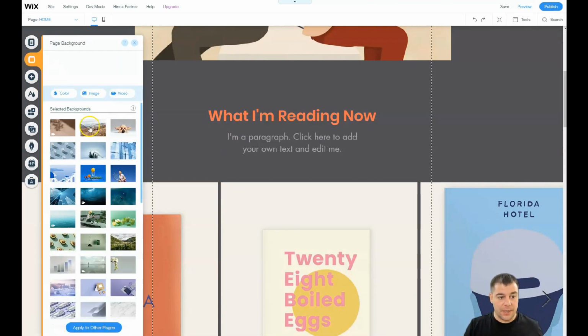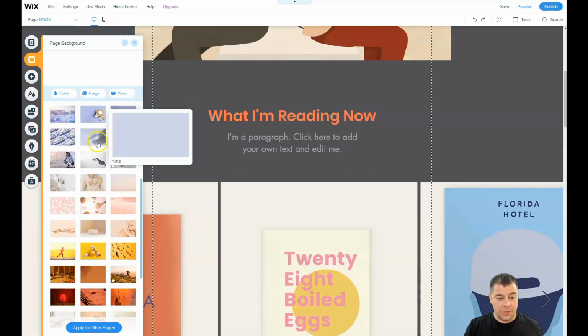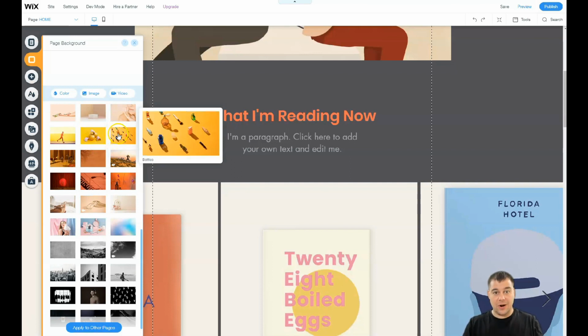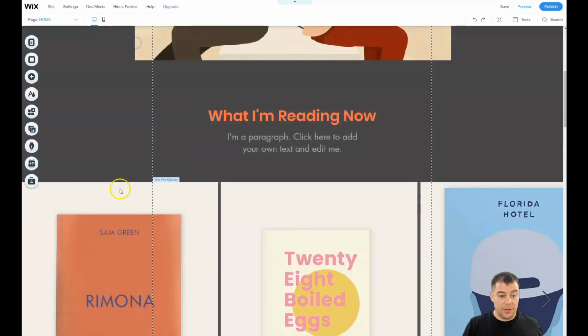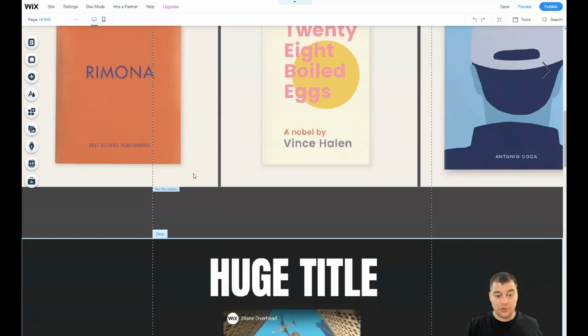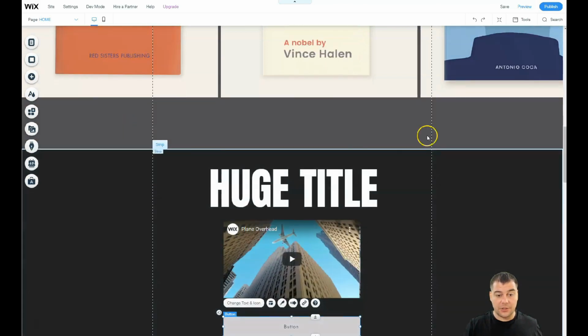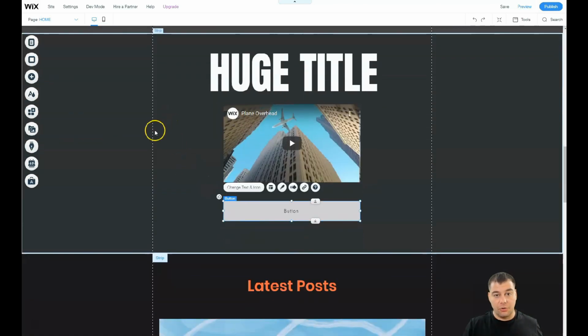So you can apply a photo or video here, and it's going to be held on the background there. It will be the parallax effect, and when you scroll, you'll see that the picture or color stays there under all the elements, and this is also very great.